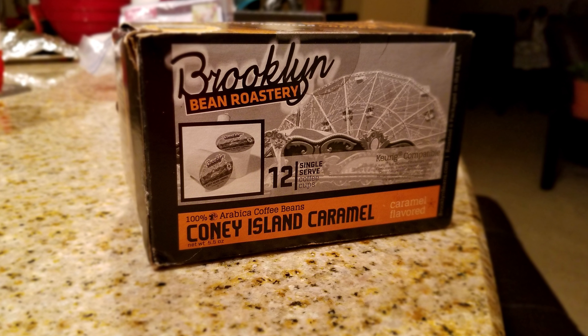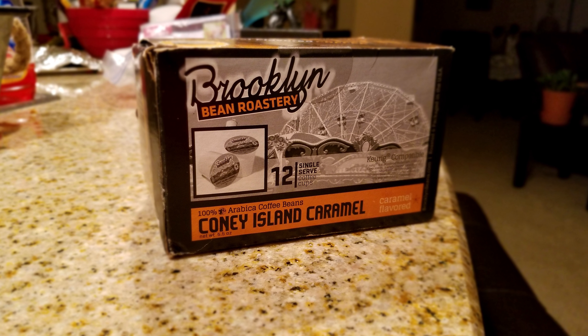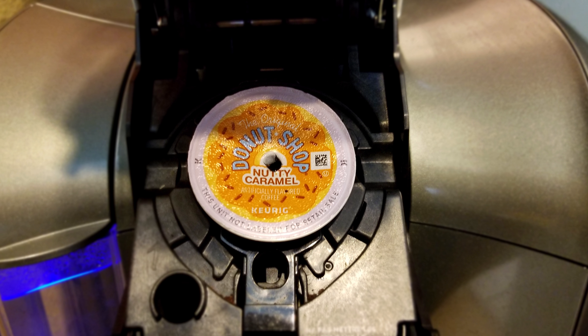One thing I don't like is that these 2.0 coffee makers don't work with all K-cups. It should work with all of them, but some older coffee pod models don't have what this machine needs to recognize them as a valid K-cup. We got a free box from someone and unfortunately it didn't work — the machine wouldn't recognize it. So my biggest suggestion is to make sure any K-cups you buy are compatible with the 2.0 model before purchasing. That's probably the biggest downside.